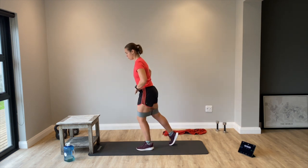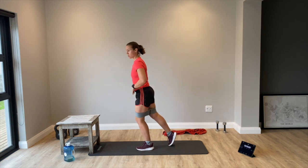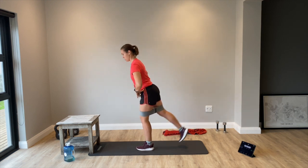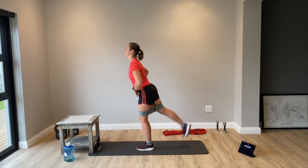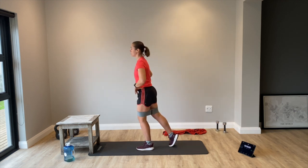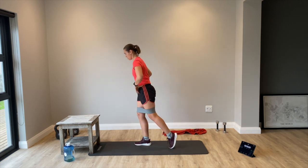Okay, we're going to do our back swing, back. Try to keep this still. Just use your leg. And swap sides.